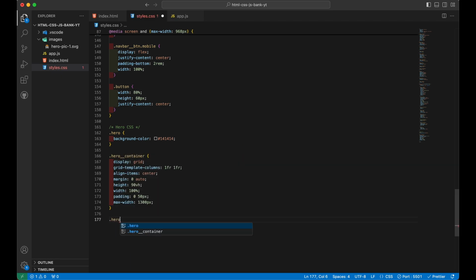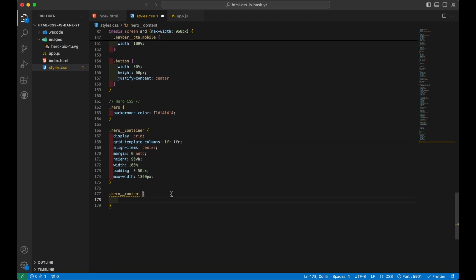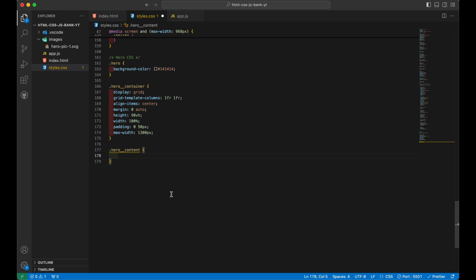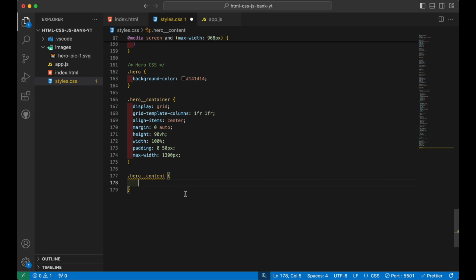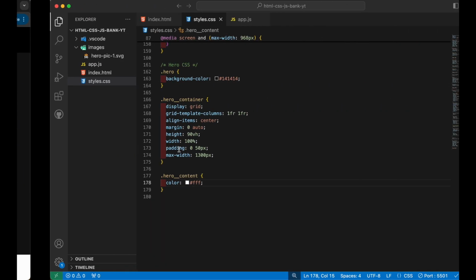So now for the hero content, let's do hero content. This goes up. And maybe it might be hard to see. Let me zoom in. Okay, yeah, that's probably better. My bad if it was a little bit difficult to see. Hopefully that's better. But now let's do color, hashtag FFF, which makes this white here.